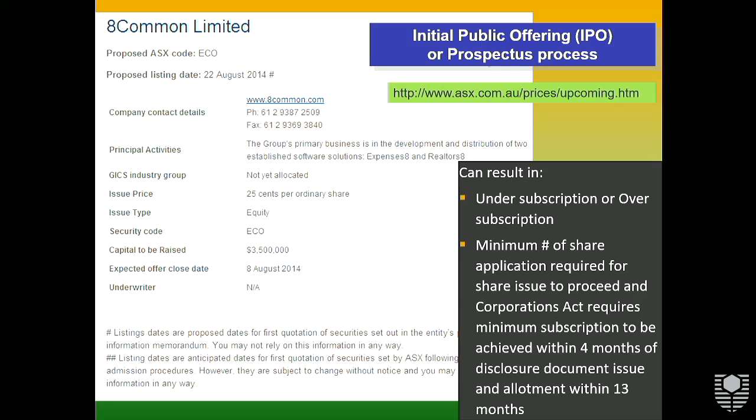If an exploration company is going to sell off parcels when they find something to a company that is able to create a mine or whatever, then you have to make sure that you're watching it all the time, because the share price will only go up for a moment and then it'll come down, because everyone will rush to buy shares in that company. It'll go up, and then once they sell it off, the share price goes down again because they no longer have that revenue earning capacity. All right, it's speculative and it's risky, but it is possible to make money out of it. The thing is, when you have an initial public offering, there's potentially under and over subscription. So as an accountant, we have to account for that.